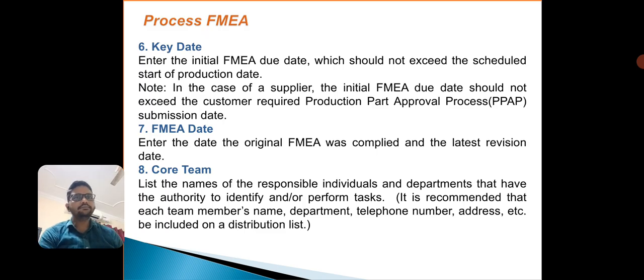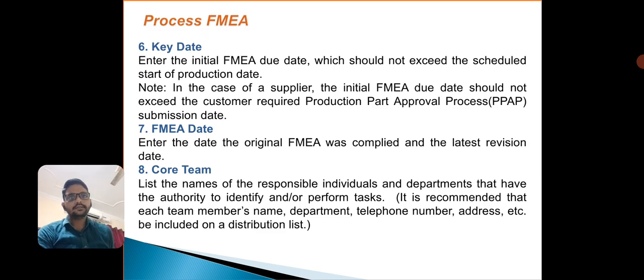In the case of a supplier, the initial FMEA due date should not exceed the customer required production part approval process, meaning before PPAP. In the case of a supplier, we need to mention the initial FMEA due date, that is before the PPAP submission date. For FMEA date, enter the date the original FMEA was compiled and the latest revision date.